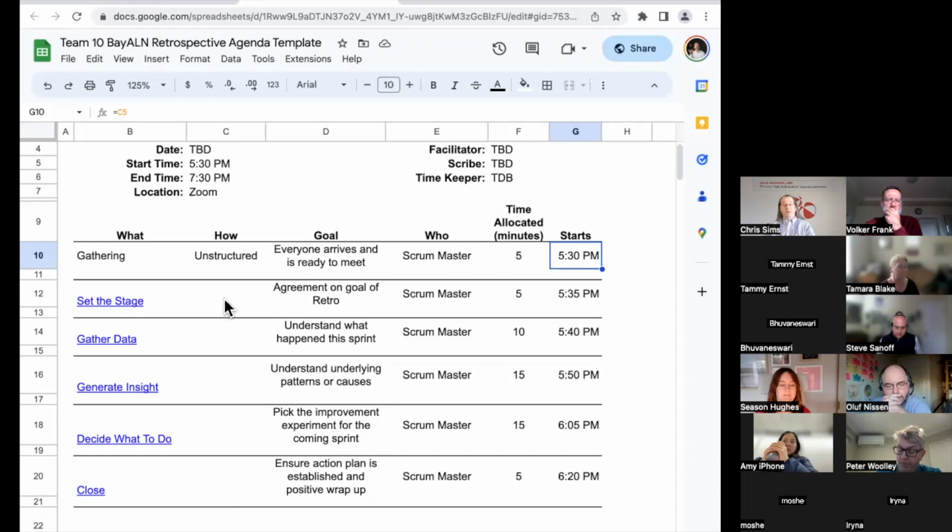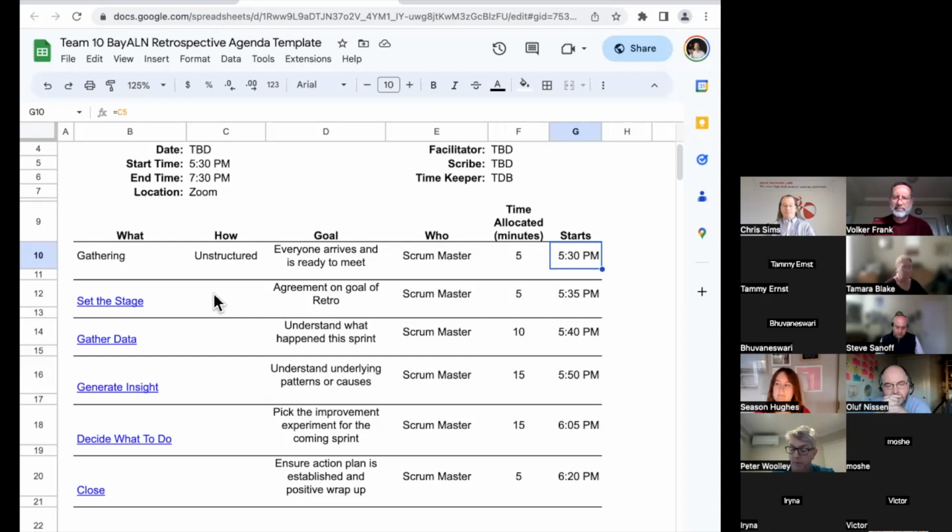I'm going to show you a completed one in just a moment, but you're going to put in here what activity you picked, and put a link back to how to do this activity, so that anyone who picks up your agenda can quickly and easily figure out how they can do that thing.